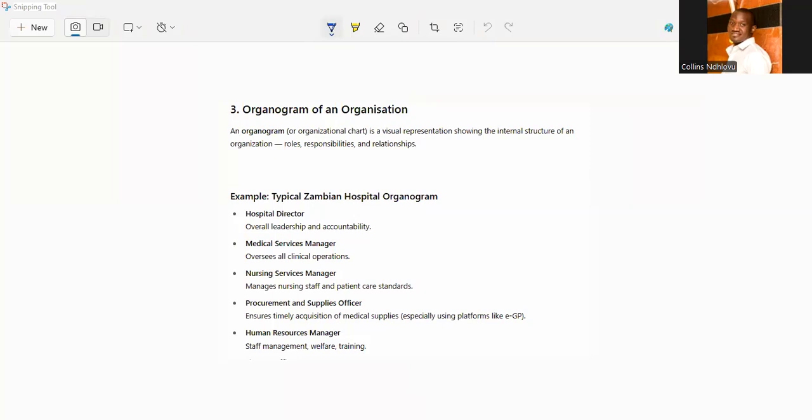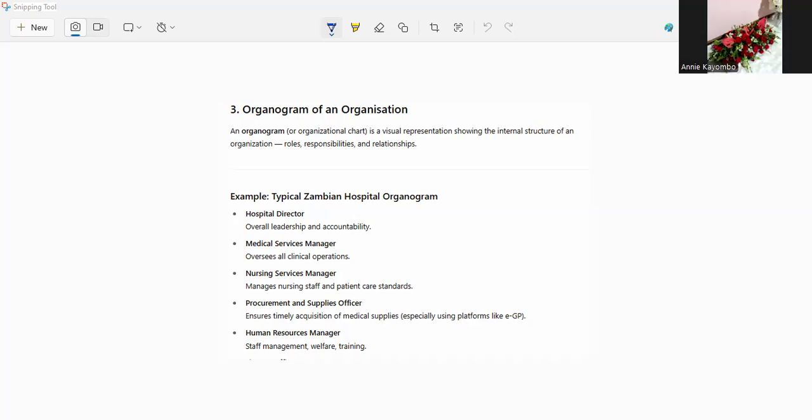So every organization should have an organogram. For instance, we can look at a typical hospital. How is the organogram like in the civil service? We have the hospital administrator. Then we have the structure. Can somebody give me maybe a structure of a hospital? Annie, how's the structure like? Who's at the top? Who's at the bottom? This one is a bit complex. Okay, let me just assume you have the administrator.